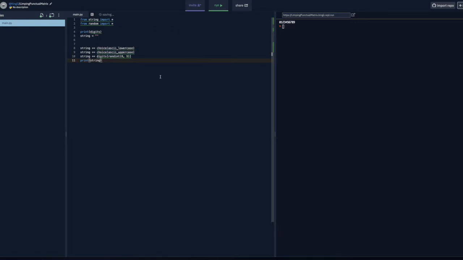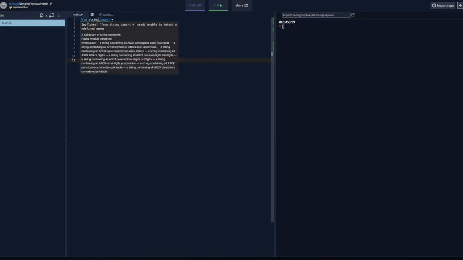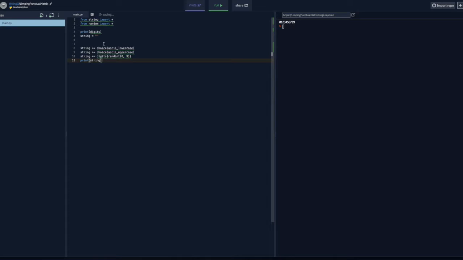Down here, if we use string plus equals, which basically adds to the existing string, take a choice of ASCII lowercase. So here we're using both random and string libraries. This choice, what it does is it takes a random pick of anything from this library over here.